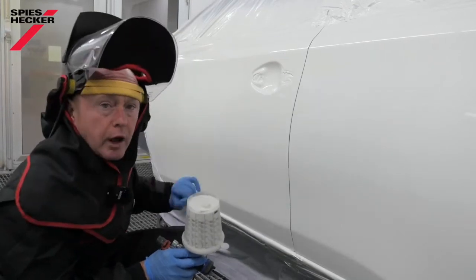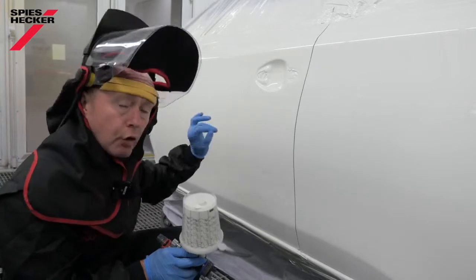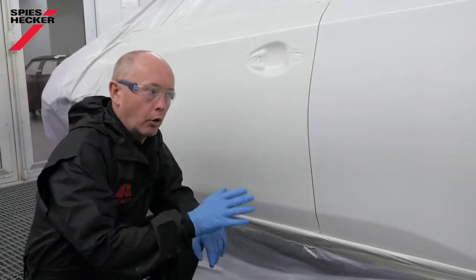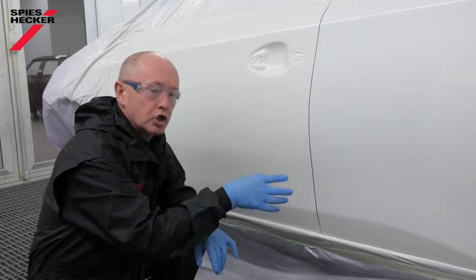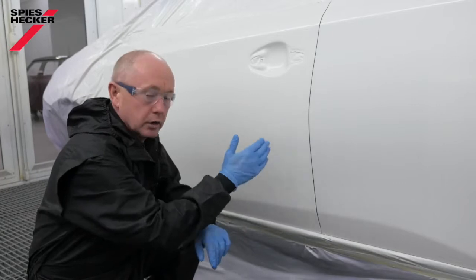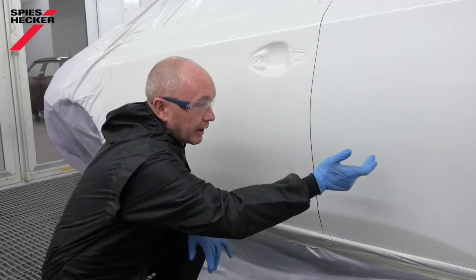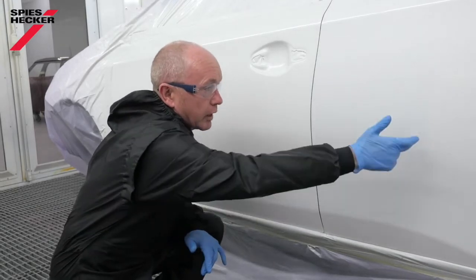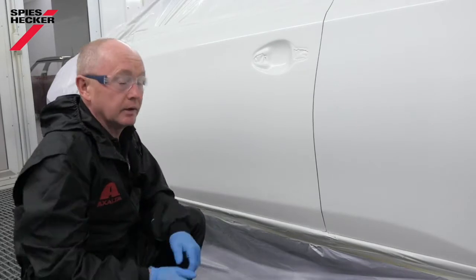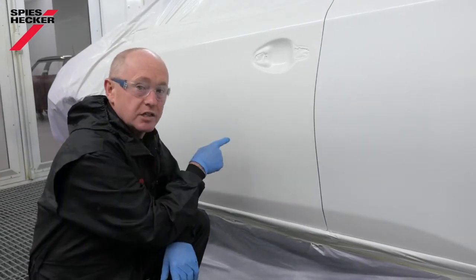I can get on with drying this and put my clear coat on, and also I've greatly reduced the risk of any problems. Now, I didn't apply the extra coat on the rear door because I wanted to show you, after I flashed the base coat off, the distinct difference in colour between the two panels. Here you can see it's a greyish white, and in fact I can still see the shadow of the grey surfacer or filler underneath. Here I have the true colour. It's a question of what you prefer, but I know which one I'd like, because this is going to be right.